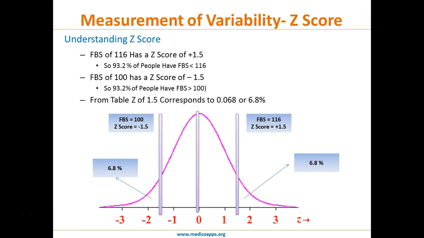So this is very important in terms of various statistical analyses. We will look into certain examples later on. But this is what you should understand about it. If you calculate the Z-score, you can say what percentage of observations is above it and what percentage of observations is below it.